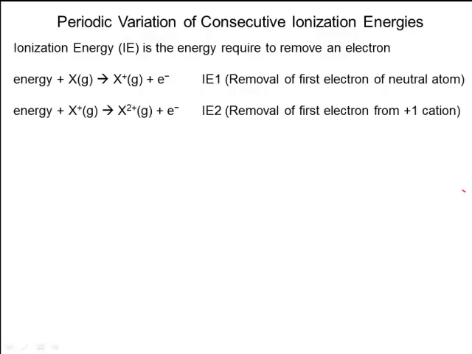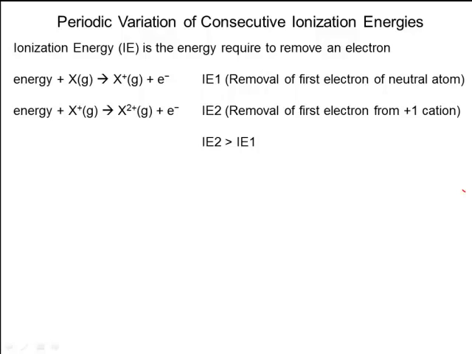If I then take that cation and remove a second electron, it's going to be IE2, ionization energy 2. It's always going to be harder to remove a second electron than the first. The more electrons you remove, the harder it gets. Why? Well, fewer electrons means less repulsive forces. That stabilizes the ion. Those electrons get pulled closer and closer together. They go to a lower energy level. It's going to then take even more energy to pull them off. So that second ionization energy is always going to be greater than the first one. It's always going to be more difficult to remove the second one than it is the first one.